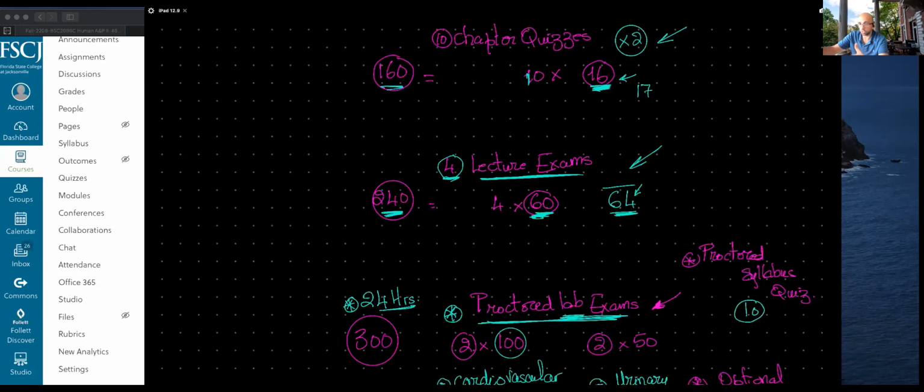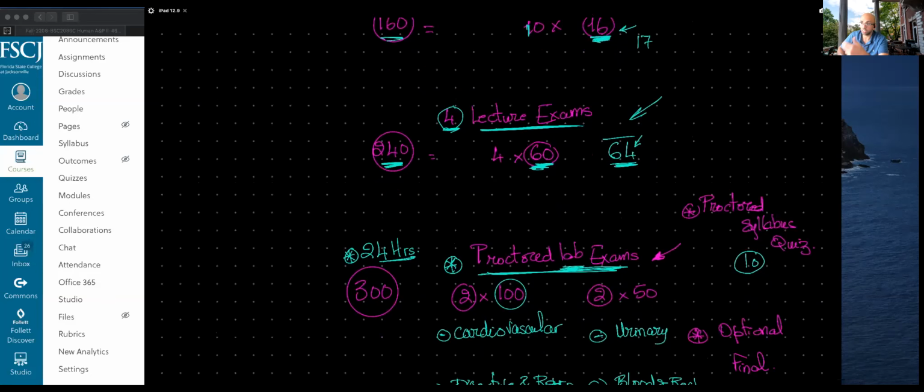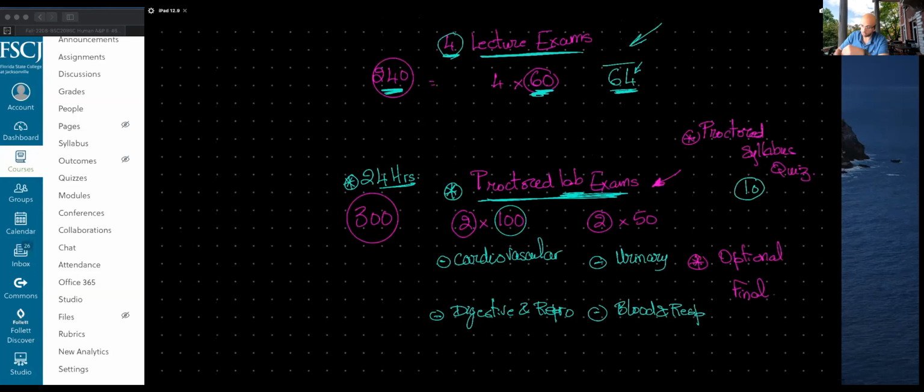So you've got a chance to earn 1 extra credit point towards each of the quizzes and 4 extra credit points towards each of the lecture exams. Same concept with the proctored lab exams. You might have the exam out of 106, for example, or 107. Those are the extra credit points that would be added towards your course grade.